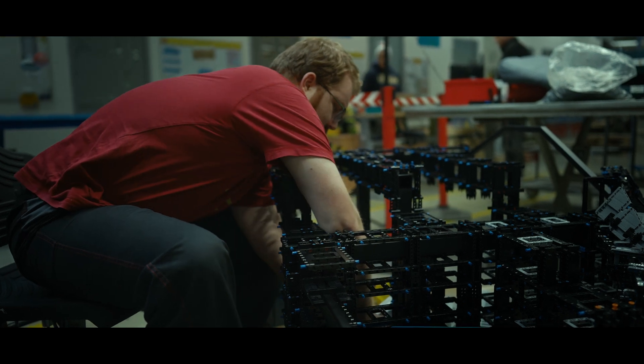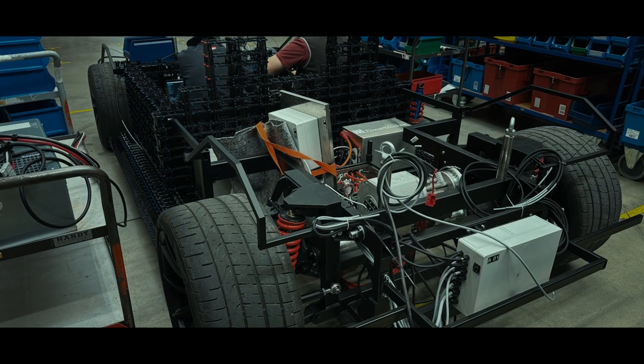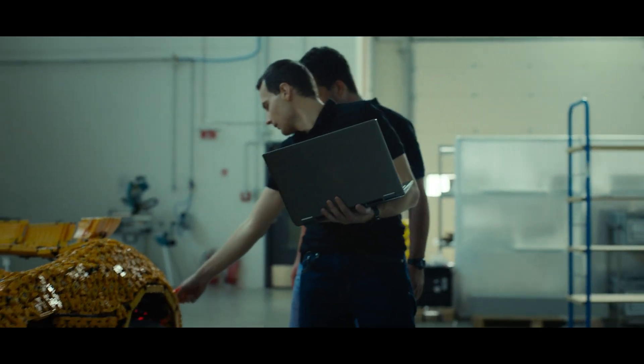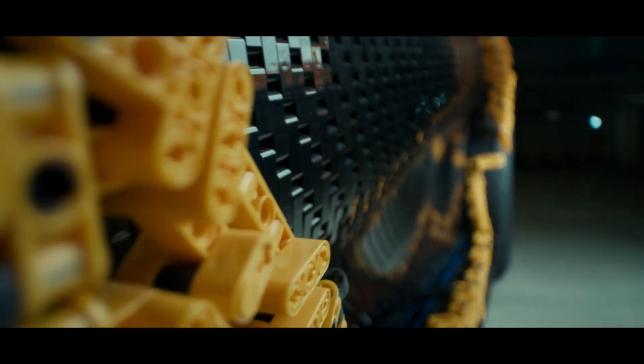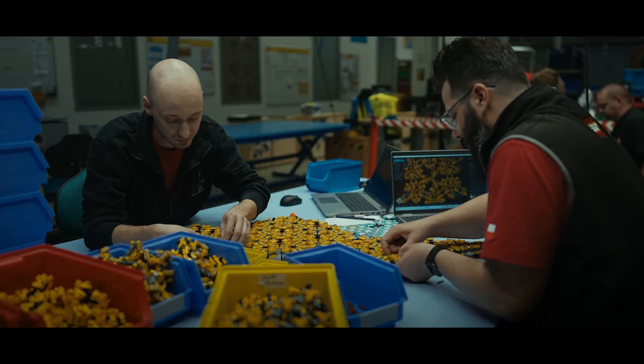Building something like this, sometimes you have the feeling it's not possible. There was a lot of nervousness in the team because there were so many firsts, which makes for interesting challenges. We had to think a lot about weight — that was our biggest overarching concern, to keep the weight down to a minimum. We wanted the skin to be flexible so that we can replicate all the curvature that's on the real car. There is no carbon fiber, so we needed to find a suitable texture using LEGO Technic elements.